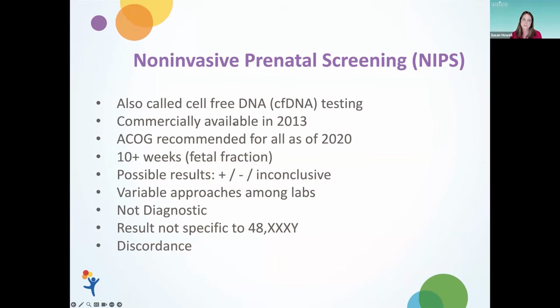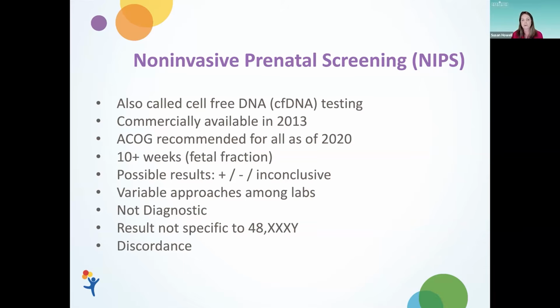So it's also a test called cell-free DNA testing. And as of 2020, the American College of Obstetrics and Gynecology recommended that all women, regardless of age or background risks, be offered this type of test because there was no risk in drawing mother's blood for miscarriage. It is dependent on gestational age, that the pregnancy needs to be at least 10 weeks, and that's because we want the concentration of those fetal fragments, or the fetal fraction as it's called, to be high enough to be a good screening test. Possible results of this test include a positive result, a negative result, or can be inconclusive.